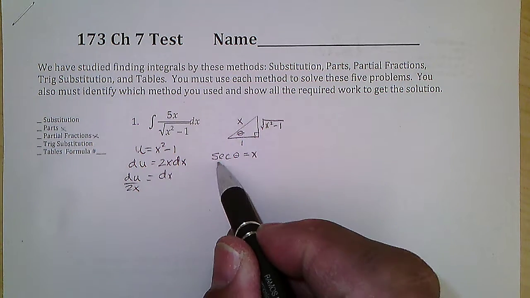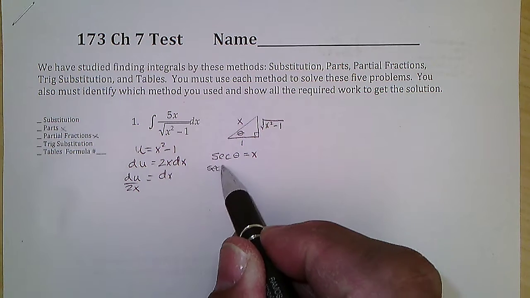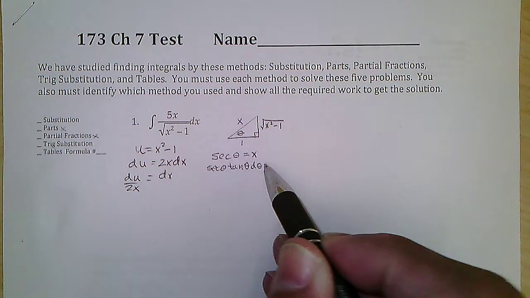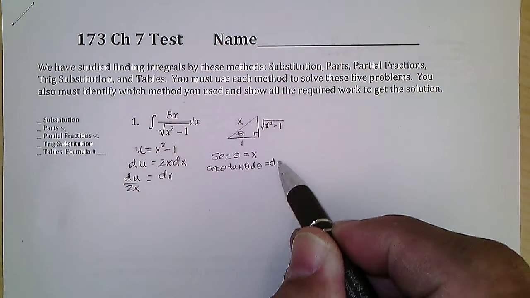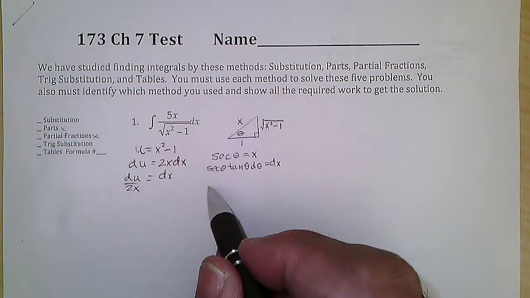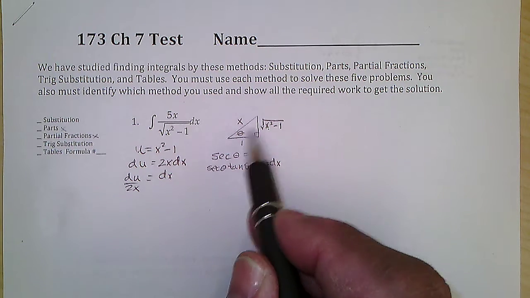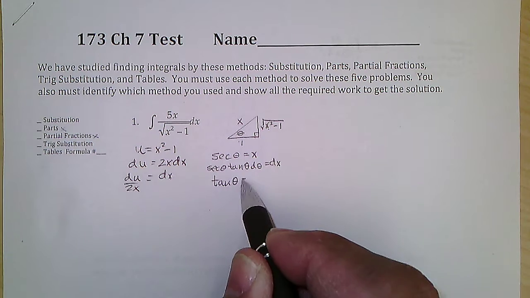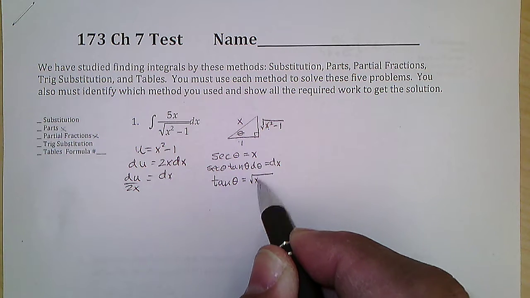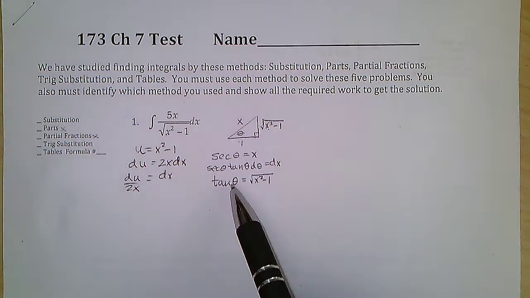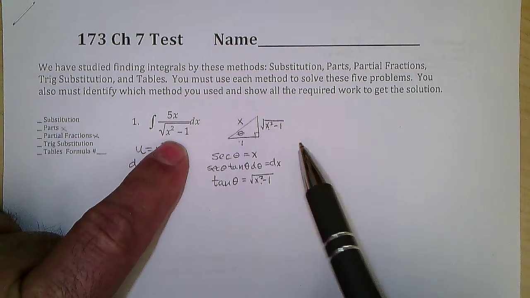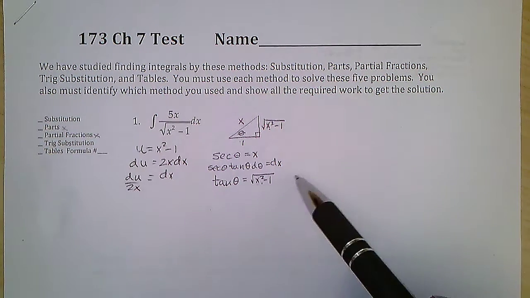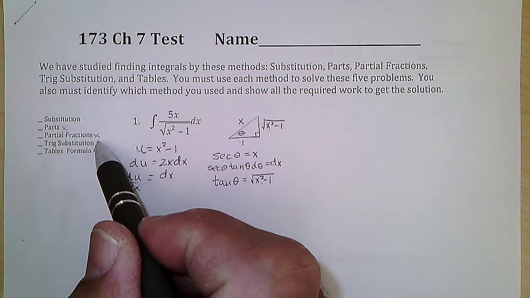Find the derivative. Derivative of secant is secant theta tangent theta d theta. And the derivative of x is dx. And the square root thing would be over 1. That would be opposite over adjacent. So the tangent of theta would be the square root of x squared minus 1. And we can make the substitution of tangent for that and for the x secant. And we could go about doing that. So it's possible to do this one with trig substitution.